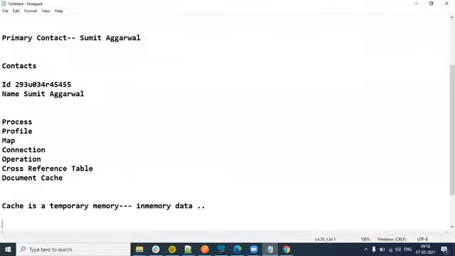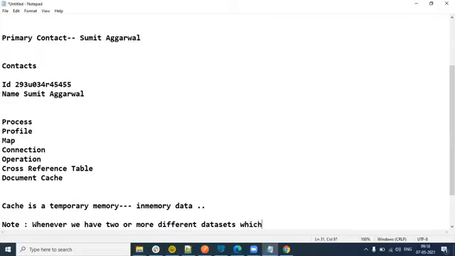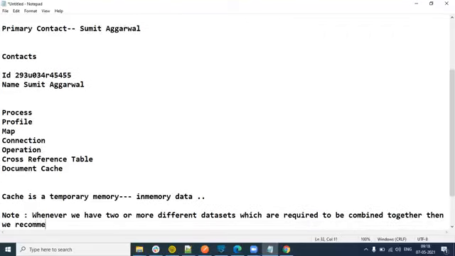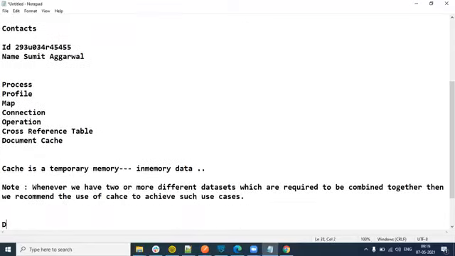I'll write a note: whenever we have two or more different data sets which are required to be combined together, then we recommend the use of cache to achieve such use cases. The name of the component is Document Cache.